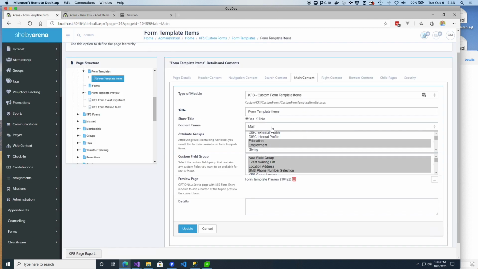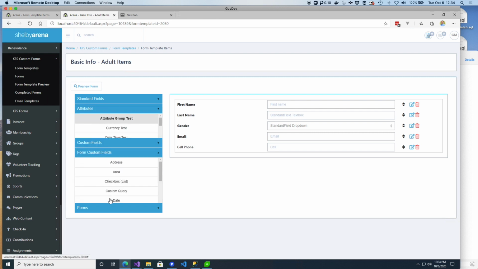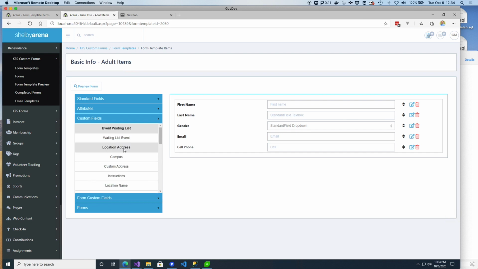We have a couple of settings in here that allow us to determine which attribute groups to allow, as well as which custom field groups. And so these module settings and these selections influence what's available to your user who is actually building forms: which attributes they have access to, and which custom field groups they have access to.